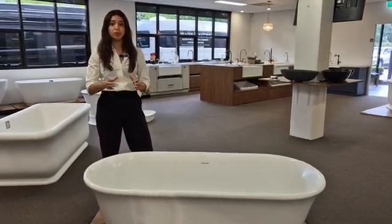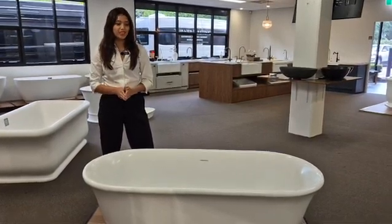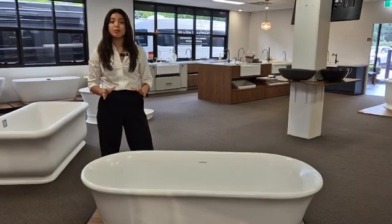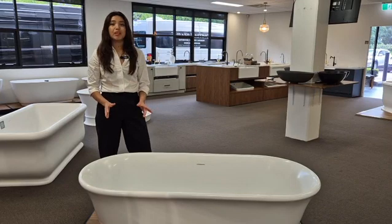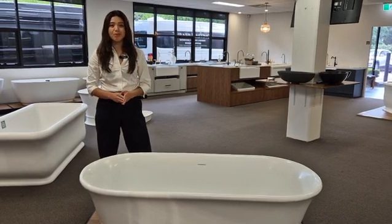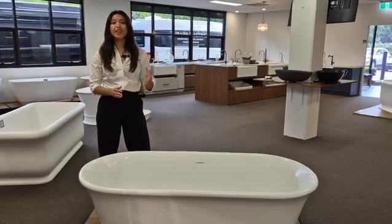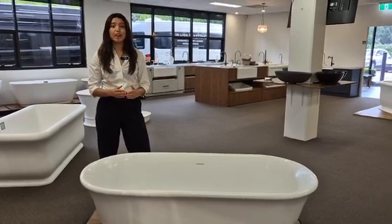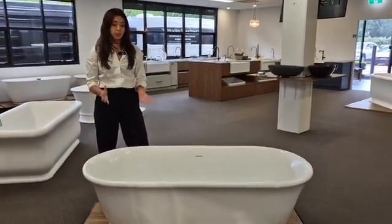And I just wanted to explain one more great feature about our baths. Being Titan Cast, which is a material that we mix within the bath, it actually makes it lighter. And these Titan Cast baths are 20% lighter than other baths on the market. This is great, especially if you have a second story bathroom, or if you have multi-level residential bathrooms. This is more lightweight and it's a beautiful design.